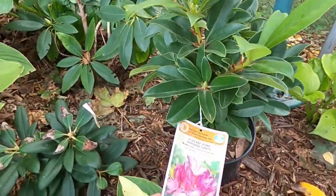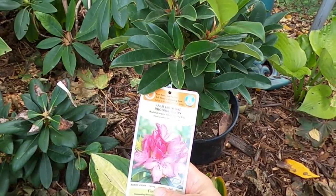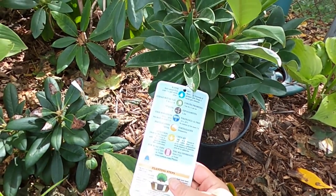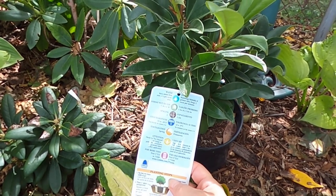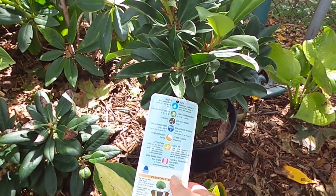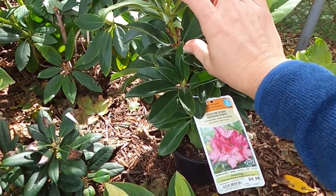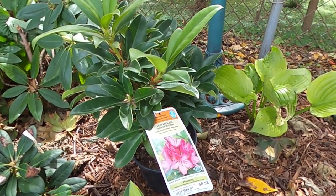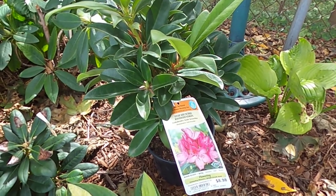This is called the Anakruski rhododendron, and this blooms in the spring with a pink bloom. I have two of these that are going to go in the holes. They get five feet tall to four feet wide. It does take some time because they are not fast growing — you can see this year's growth is about a couple of inches. So it's not a problem if you find a spot where it's not quite as big as that, but we're going to put these in.